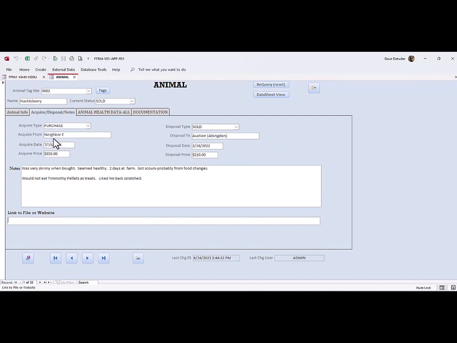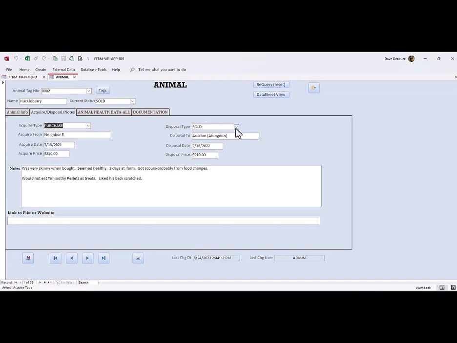When did you buy? If you bought it, you probably wouldn't put anything here. I guess you could, because you could put birth, and then that's something born on the farm, or you purchased it, or you traded it, or somebody gifted it to you, or you found it. There was a cow walking down the street and you decided to give it a home.